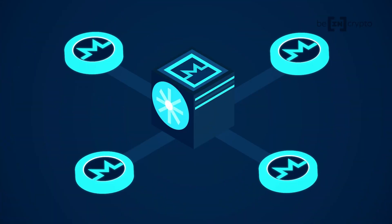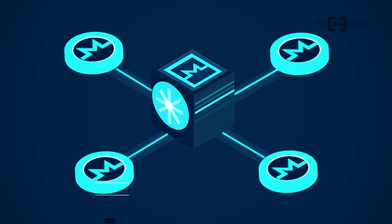Hi there, David here once again, coming to you on behalf of BN Crypto. Today we'll be taking a deeper dive on how to mine one specific cryptocurrency, and that's Monero. We'll talk a bit about what makes Monero special, but then we'll walk you through what you're going to need to know and to do to begin mining Monero yourself. What's awesome about Monero is that anyone can get mining with a reasonably modern computer and start earning today. Let's jump into our guide on Monero mining in 2022.